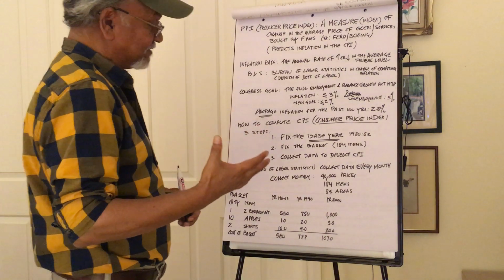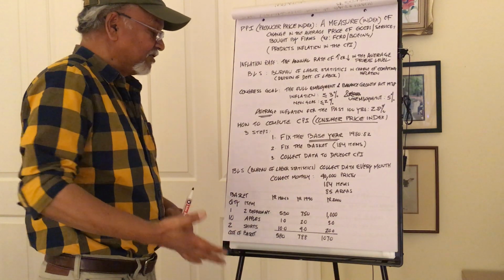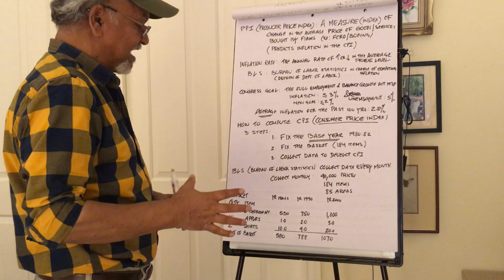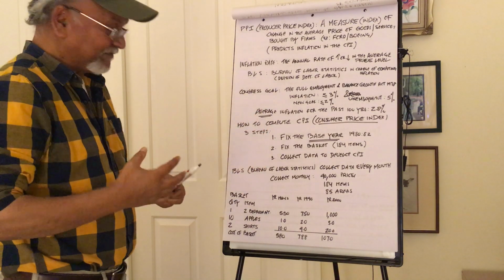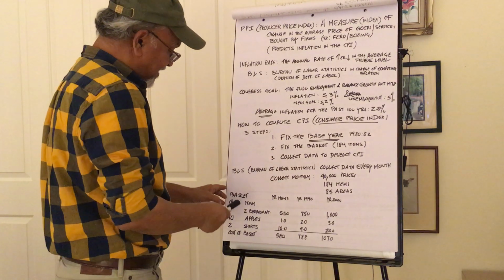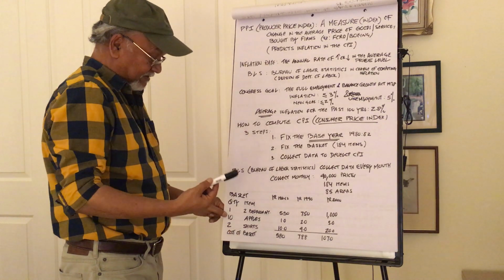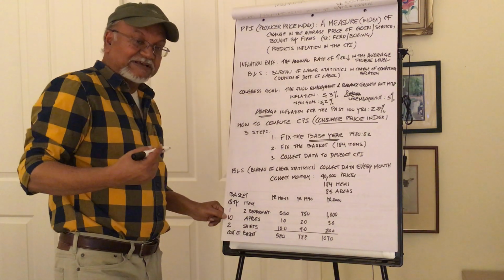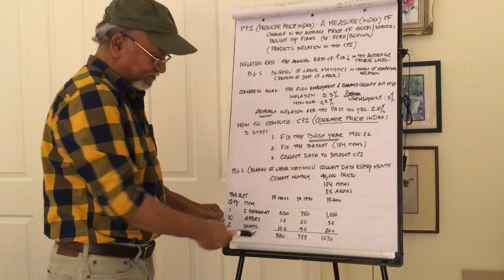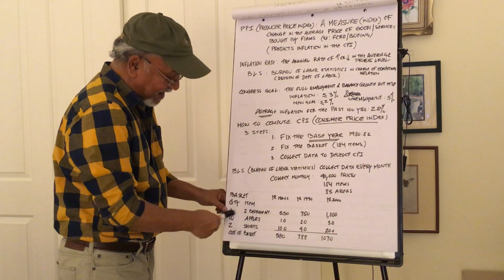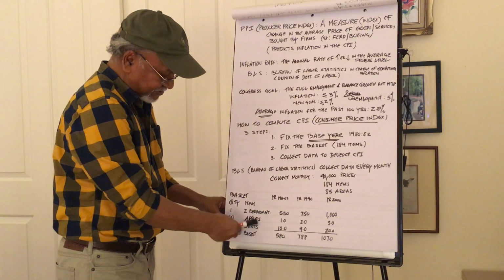There are 184 items, and if I had to use 184 items to show you how to develop this index, you're going to be here day and night. So what I have done is I have simplified it. I have assumed that there are only 3 items in the basket to simplify our work. So what is the basket? We have one two-bedroom apartment. We have 10 apples. What we're saying is an average person consumes 10 apples a month. And we say an average person buys 2 shirts a month. So this is the basket, the quantity and the item: one two-bedroom apartment, 10 apples, 2 shirts.